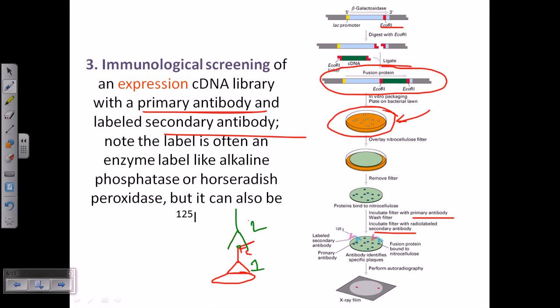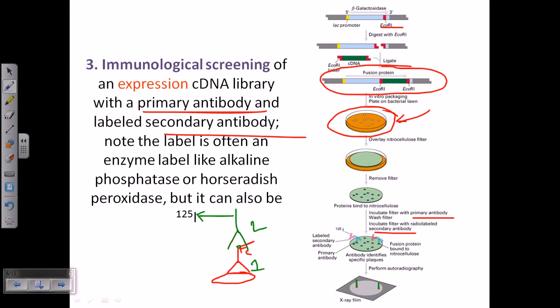How? Because the secondary antibody that we are using is not a simple antibody, it is a conjugate type of antibody, because it is already tagged with iodine 125, which is again a radiographic molecule, right? So I-125 is radiographic, so it will again provide us the insight. When we expose them to X-ray film, it will develop some spots. So in the autoradiogram, we can detect the position where this primary-secondary antibody interaction takes place.